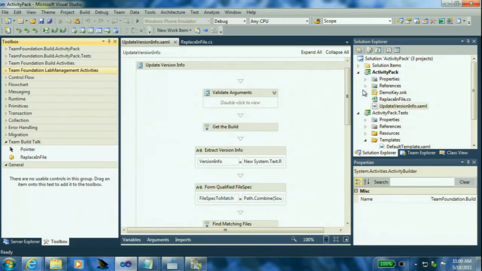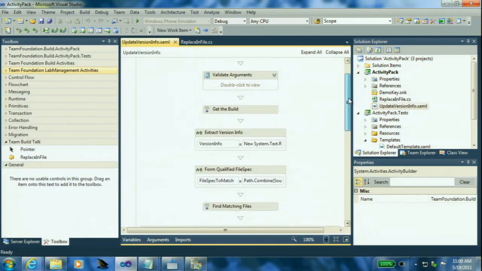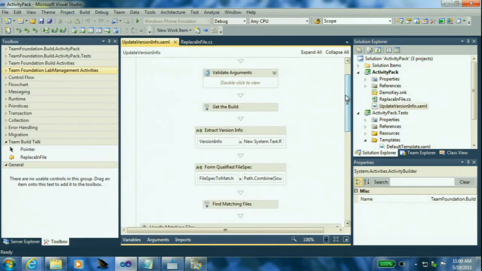But if you take a look at what this does, update version info, the idea behind this activity is we want to automatically assign a version number to our assemblies when they're built. It's funny that this is not something that's built in. So that's what the activity does. It works in conjunction with the replacement files.